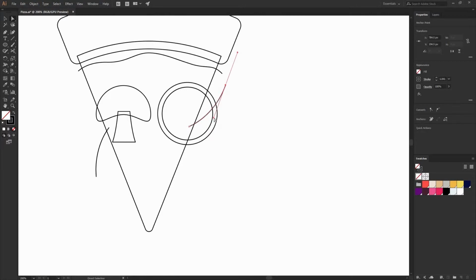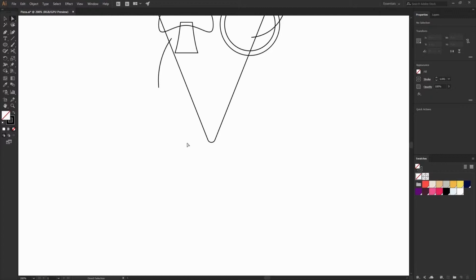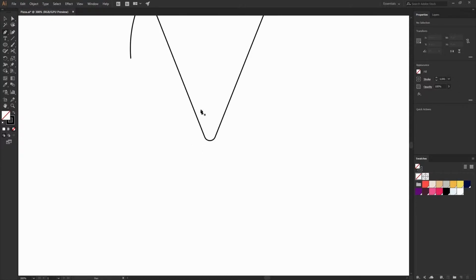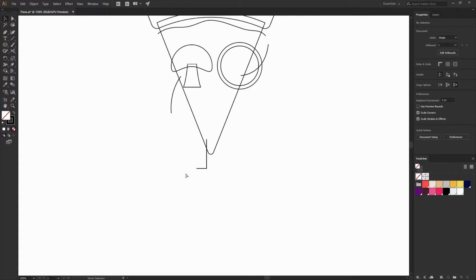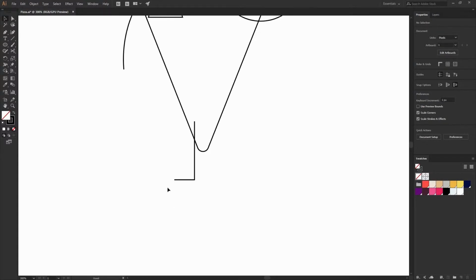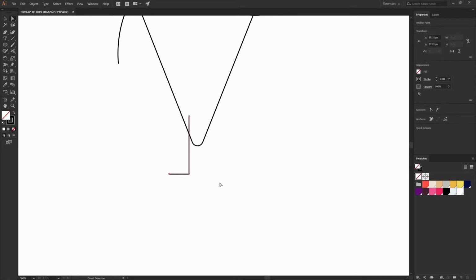And with your direct selection tool, you can select the anchor points and move them a little bit around so you can adjust them. Here on the bottom, I'm just creating a point. While pressing shift, I'm going to create a straight line. Press again, and then again pressing shift, create another straight line, but now horizontal. And I have my feet. And this looks like a foot, but to make it look even better, I can select that anchor point, and then with my down arrow key on my keyboard, I can press it 5 times to get something like this.